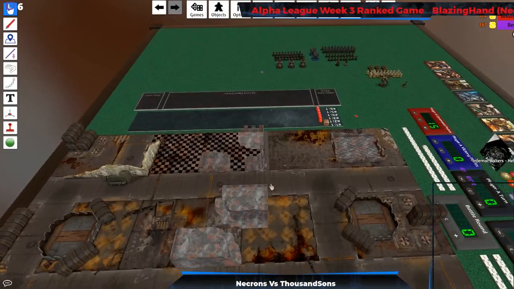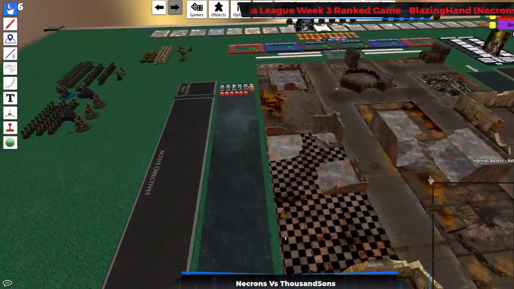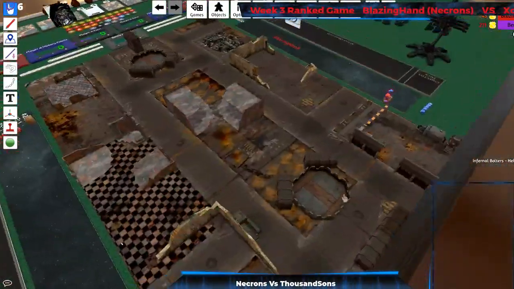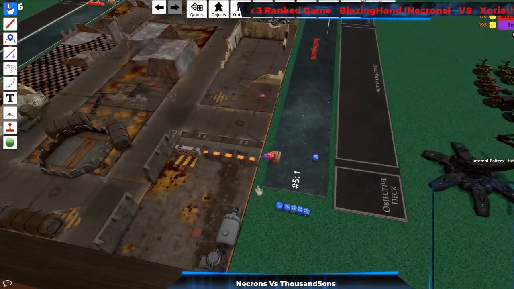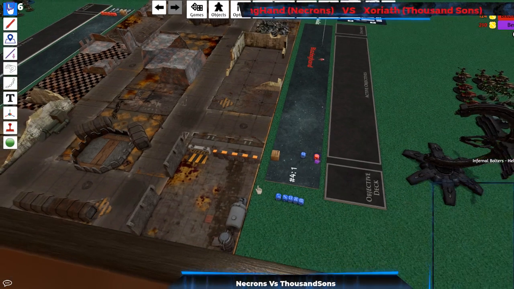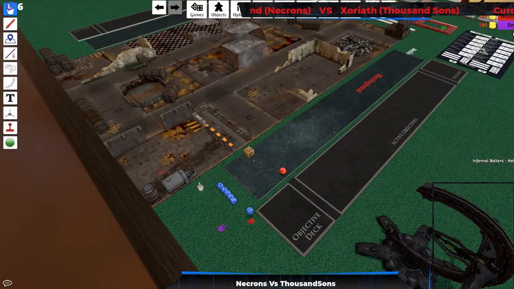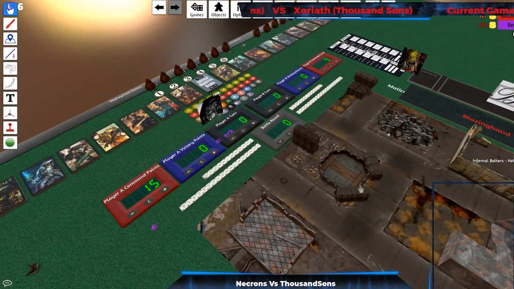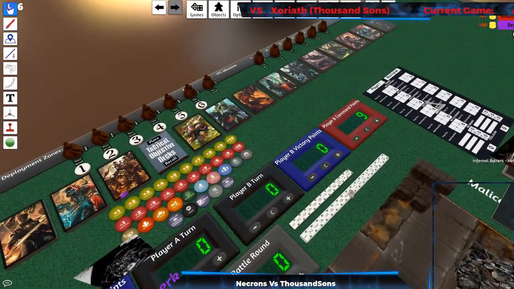Okay. So next we roll off for deployment. We have to go again. All right. That means you get to roll for deployment zone. Deployment zone 6. Or deployment zone setup 6.